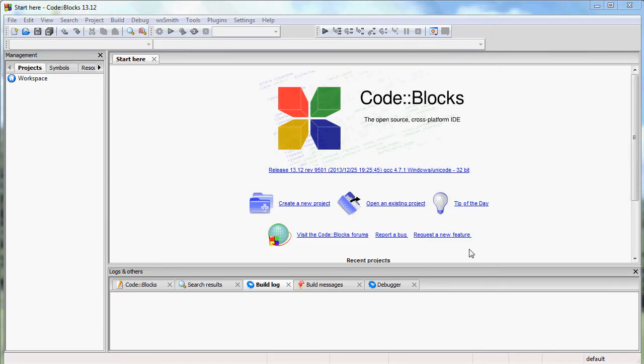Okay, so this appears to have loaded. Now, you would have seen a few things pop up before this happened. You might have seen a few compilers asking to be set up. That's fine, you can just click yes to that. You might have seen a list of compilers, just click OK. And then you would have seen a little Code::Blocks symbol like this. That's also fine, just wait it out. So now you can see that Code::Blocks has opened up.